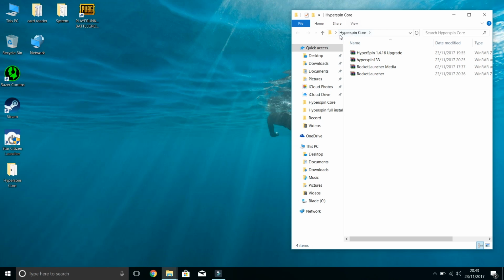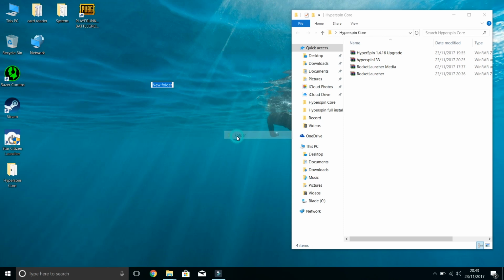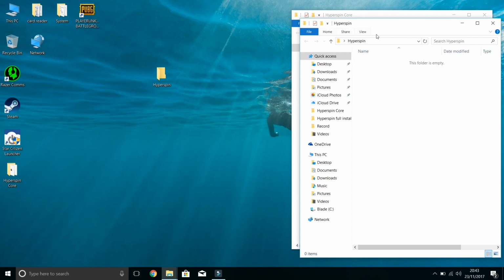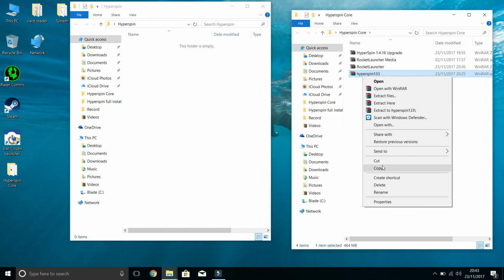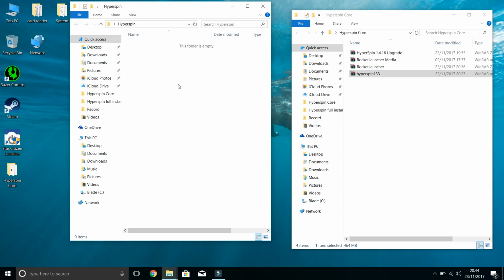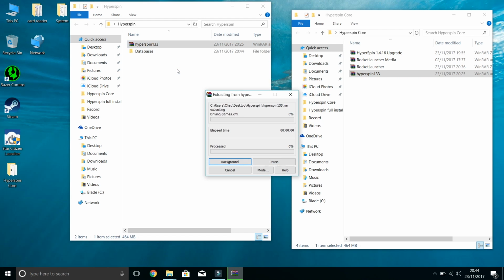I'm going to keep all the HyperSpin core files back, so in the future if I want to install this elsewhere I can. I'm going to make myself a new folder on the desktop here, just call it HyperSpin, and that's where I'm going to extract my files to. So I'll just open that up, and I'll drag HyperSpin from there into there to start with. Oops, sorry, didn't mean to do that. We'll make a copy of it, leave the source where it is, and paste that into there, and then I'm going to extract that file. So on here I've got RAR, so just extract the files here. As you see, it'll start extracting it. Once I've done that, then we'll move on to the upgrade.